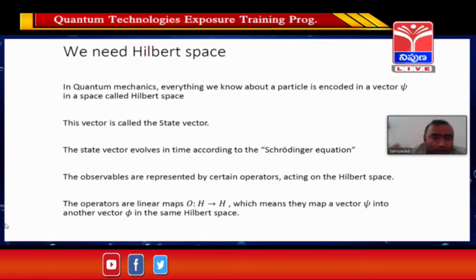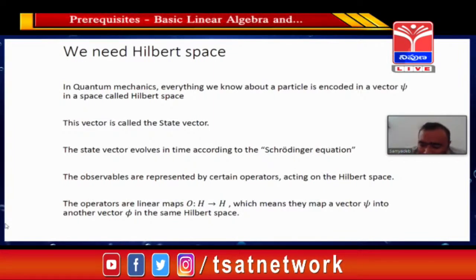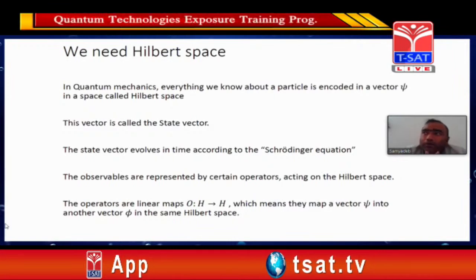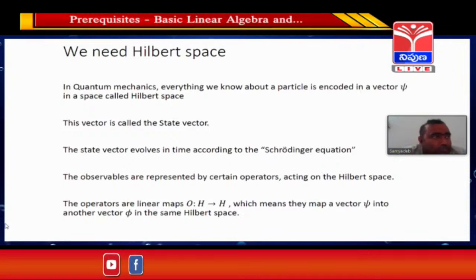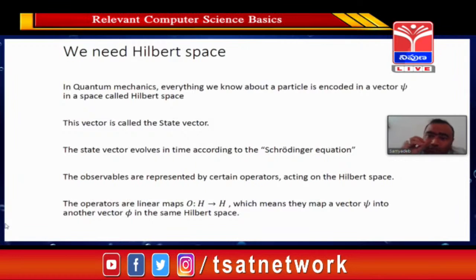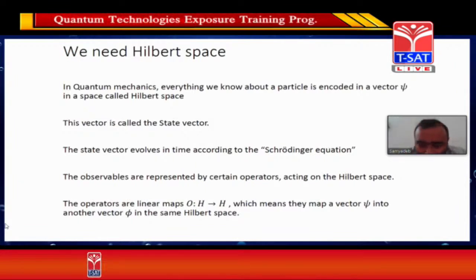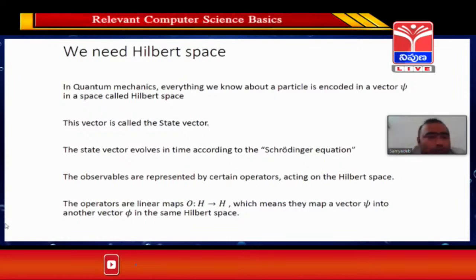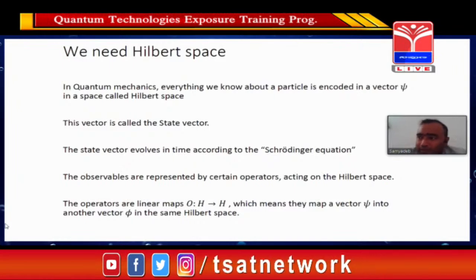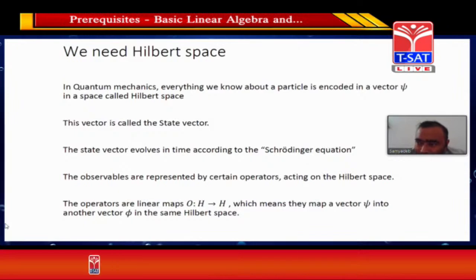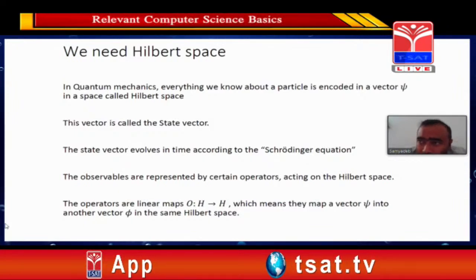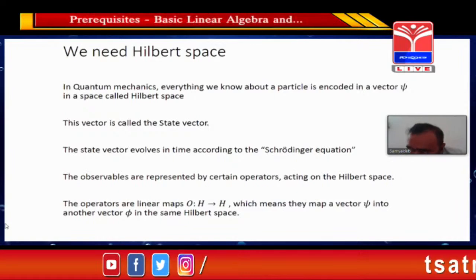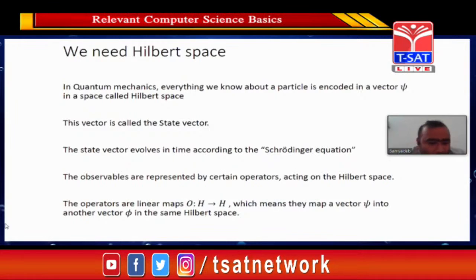As I was saying, the state vector holds all the information of a quantum mechanical particle. It holds all the information, but to know particular information, we need to do some operation on that state vector. Those are called observables also. For example, the position of a particle, or momentum of a particle, or its energy. The information is contained in that state vector, but how to know that information? We need to operate an operator on that state vector to extract that information. Those operators are called observables.